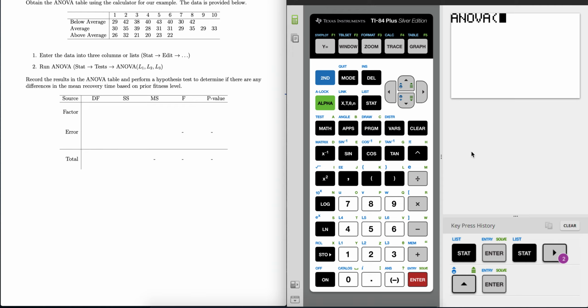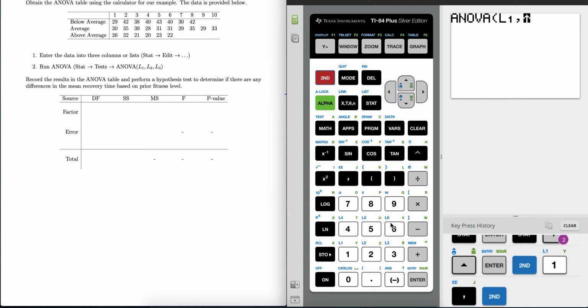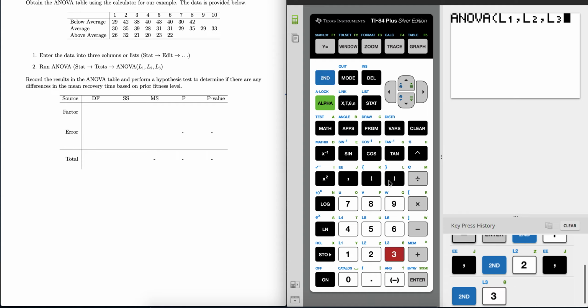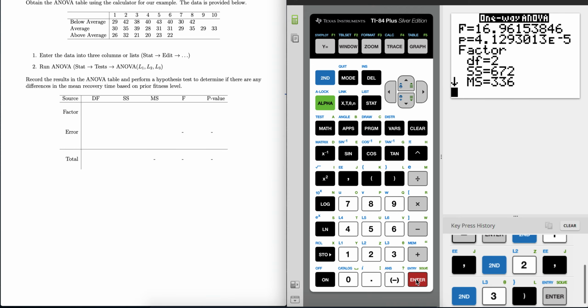And we need to explain which groups or lists we want to compare. In this case, we have 3, but it could be 5, 6, 7, lots. You could have data in several different lists. So ours are in list 1 through 3 in this example. So I'm going to press second and then number 1, so you notice that it has a little blue L1 up here to say list 1. Need to separate with a comma, that's above the 7, remember. And then second, number 2 to get list 2, comma, second, list 3 to get our above average, our third group. So once we have that, let's press enter and check out the results.